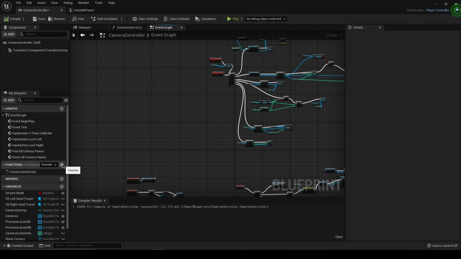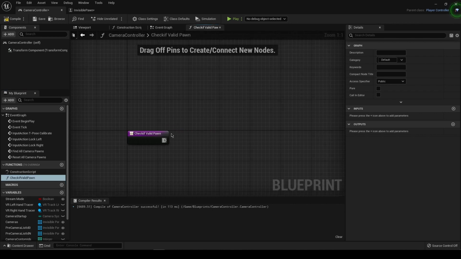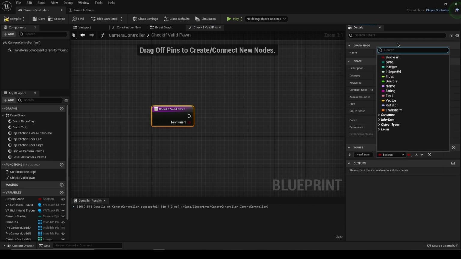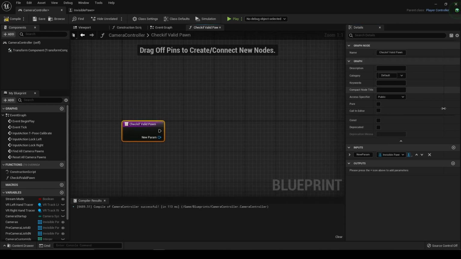This function. Check if valid pawn. So inputs, we're going to add invisible pawn, object reference.